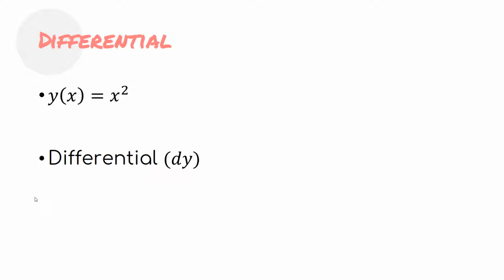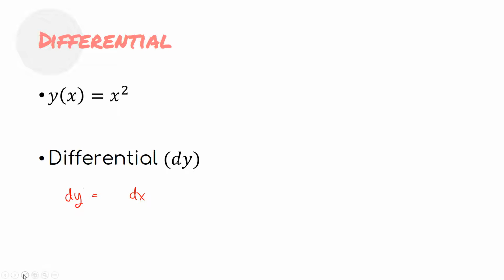Next, let's talk about differential. Again, we have a single variable function, and the differential is called dy. The way I look at it is that dy is just the change of y. So what would you set it equal to? Since y is a function of x, it makes sense to just say that the change of y depends on the change of x.